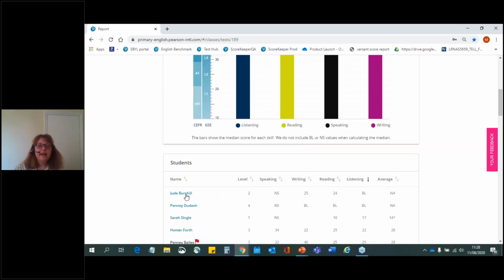With students, I can see the level they took, I can see the results for each skill, and I get an overall average. We don't give an overall average score for class reports, because an average of averages may not be particularly helpful. So we just give the skill averages here.